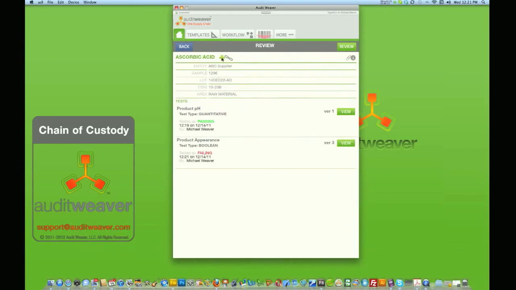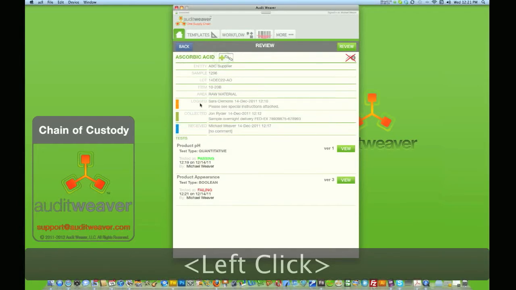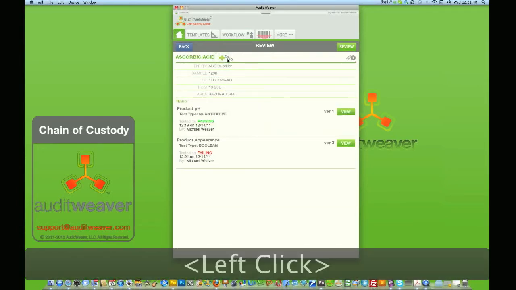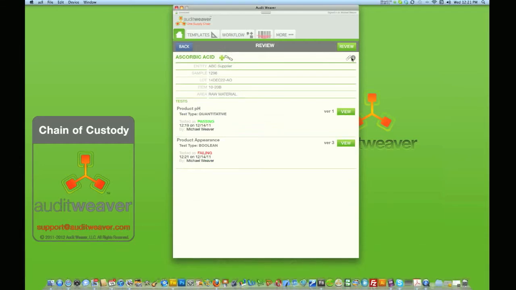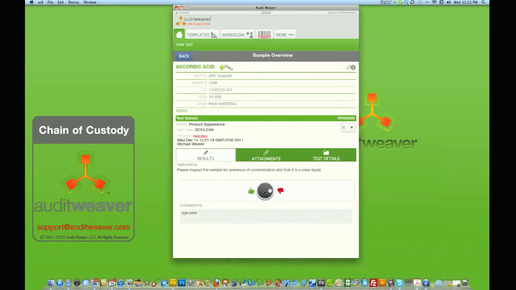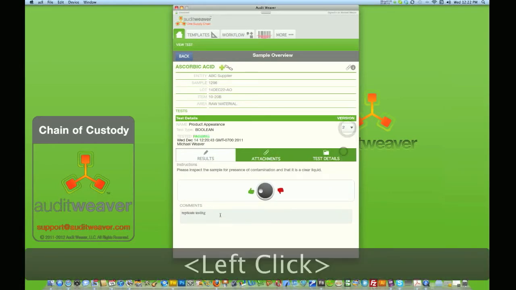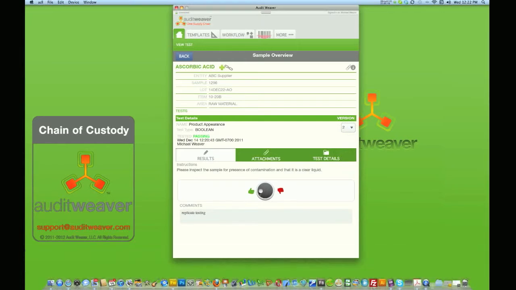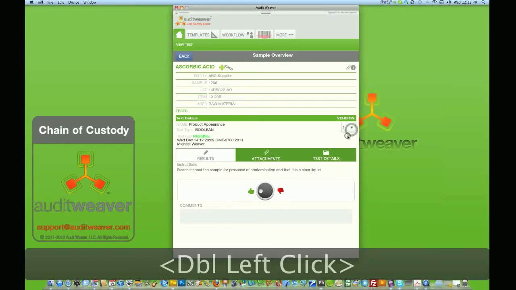Here at the review screen, again, I can see the chain of custody, who logged, collected, and received that sample. I can go in and see the different attributes at the material and schedule level. I could go in and view each of these tests. Let's say I wanted to see a little bit more information about this version 3 item. I can see version 3 just fine. Go into version 2, I can see that comment and what was entered there. And I can go back to version 1.